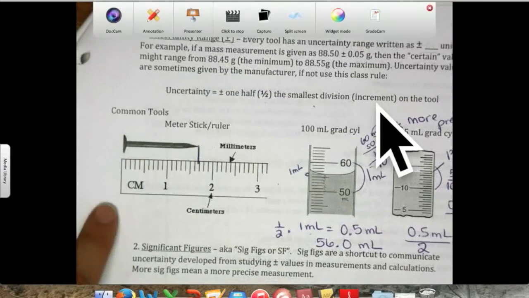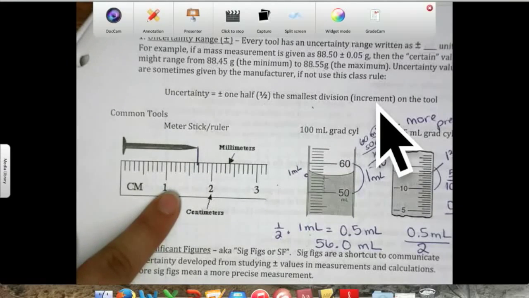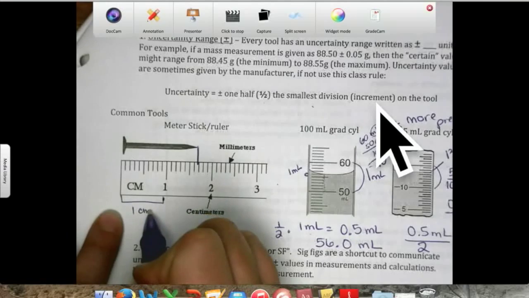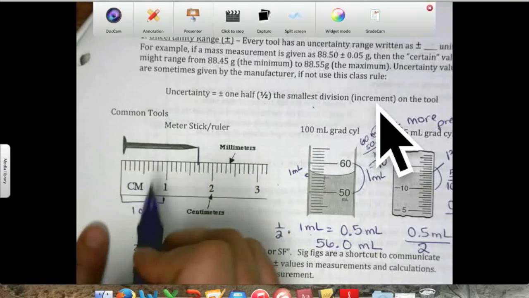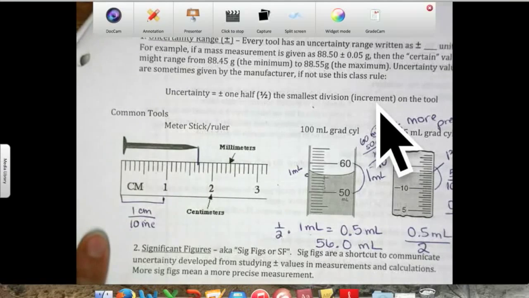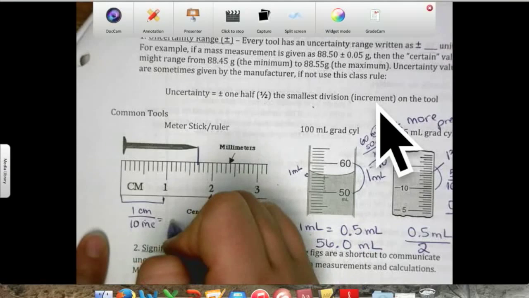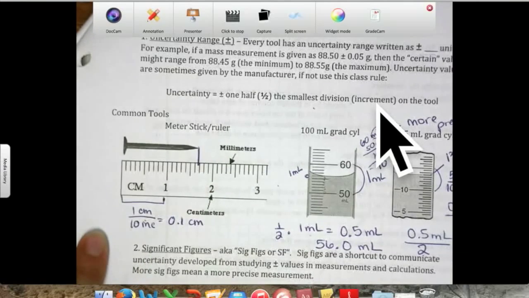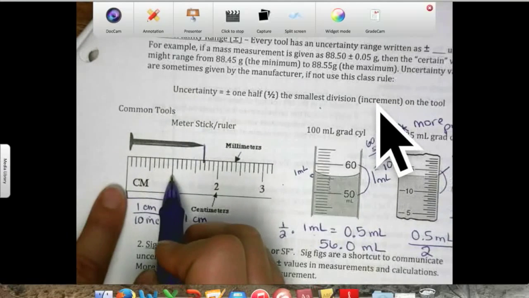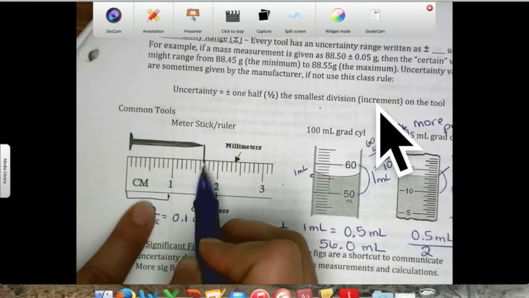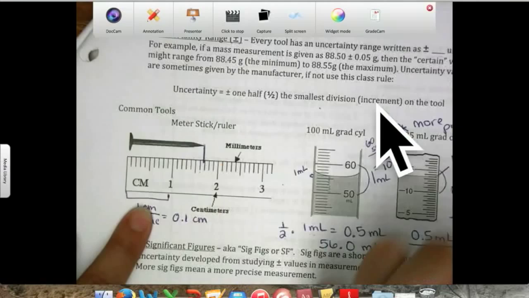So we are looking at a centimeter ruler, okay, and here we have 1 centimeter, and if we count up the spaces that are in between it, we will get 10 increments. So we know that every line is equal to 1/10 of a centimeter. So here we go. We're going to find out this is 1 centimeter, and then we're going to add the tenths. 1, 2, 3, 4, 5, 6. But it's not quite all the way to that 7th one.